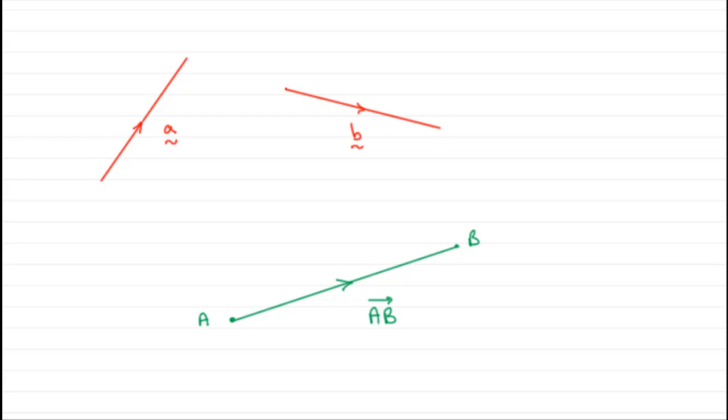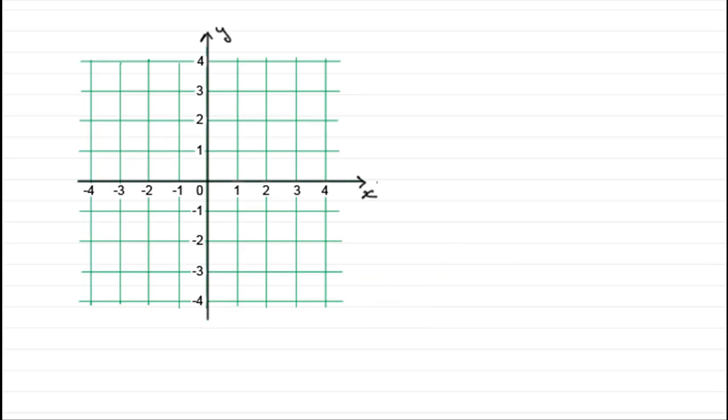Another way is by using a grid and column vectors. Something like this. Let's suppose we had a point down here at minus 2, minus 2. This is the point A, having coordinates minus 2, minus 2. And suppose we took this point here, it has coordinates minus 1, 2.